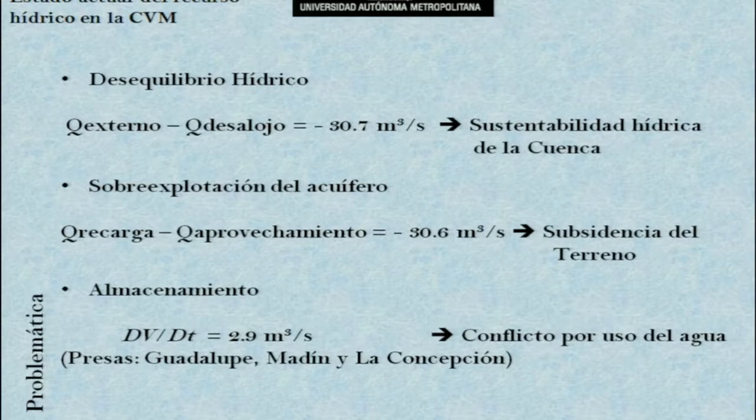It is an enormous problem, and it needs amounts we cannot obtain. But if we observe the first point, something that we have not analyzed in depth, we have a disbalance in our basin, between what we bring in from the Lerma-Cutzamala and what we export to the Tula Basin. So we have the 30 cubic meters per second we need to balance our aquifer. So we have to think along those lines, especially in the management of water.